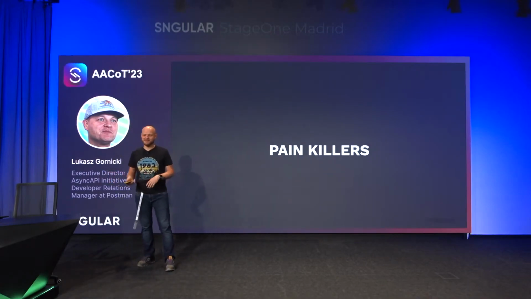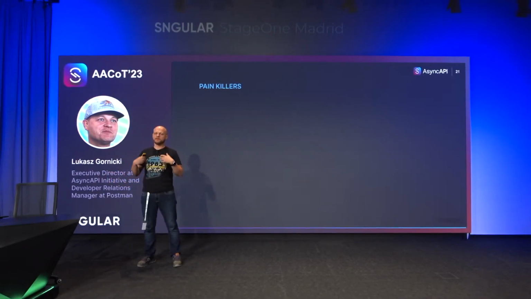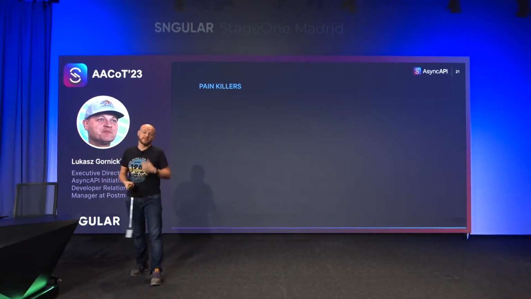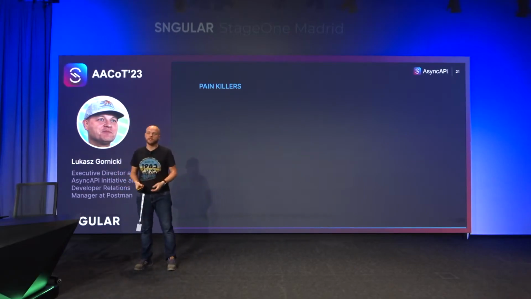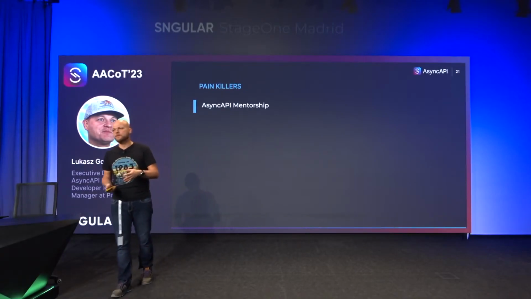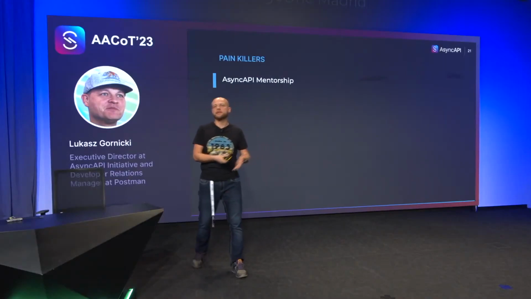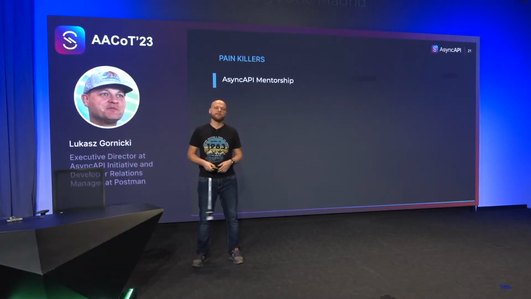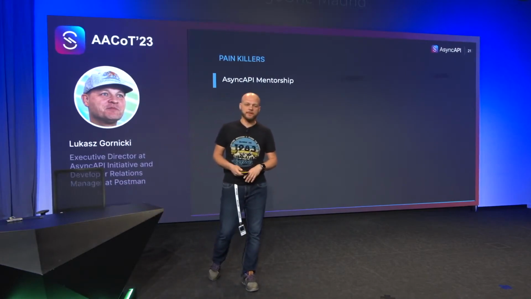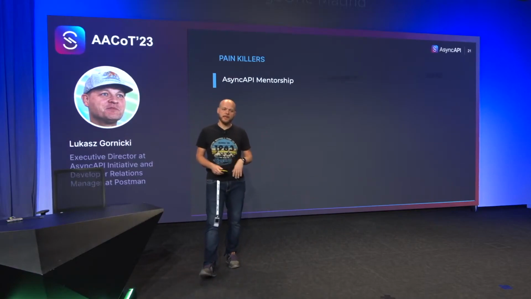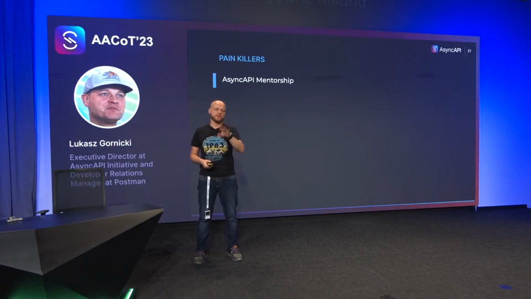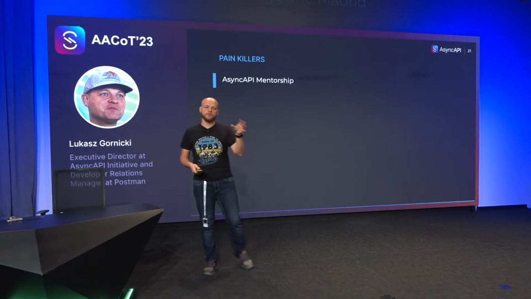So, the painkillers. The painkillers that we can do as an initiative, as a community, are just the ones we can influence and actually control. We are doing many different things, like AsyncAPI Mentorship, where we actually pay mentees to do some work for the project. We started paying out the first part of the grant from AsyncAPI Mentorship. I think this year we have about $18,000 assigned just to mentoring new folks in open source and tech.